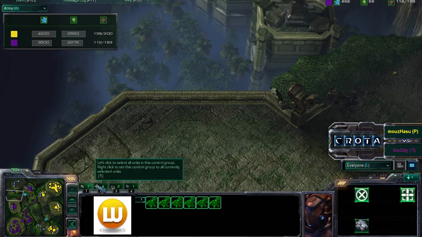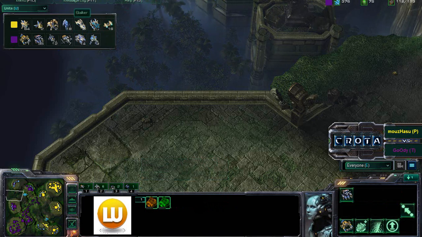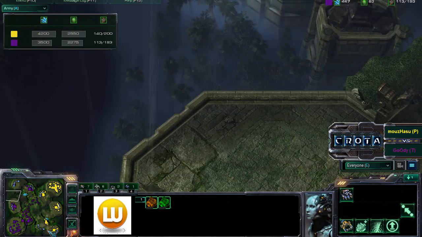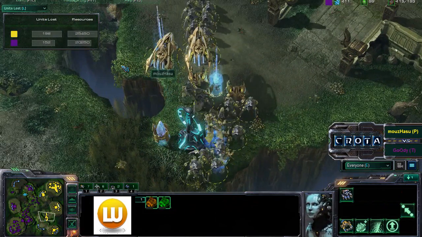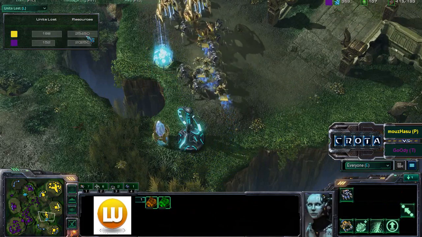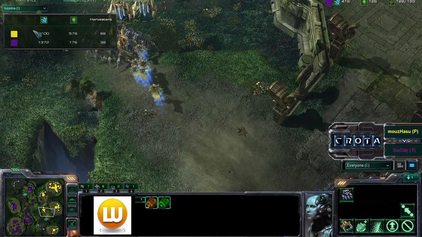We have a lot of Vikings, a lot of siege tanks, but the army combination really looking like Hasu is getting the stronger and stronger army. He's not losing as many units, even though it looks the other way. I think Hasu has just been able to mine consistently more, even though it doesn't look like it right now.